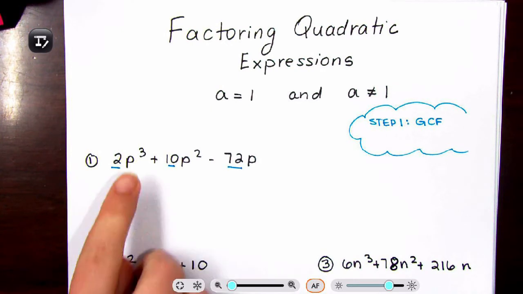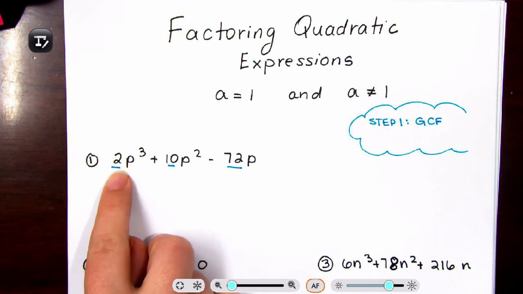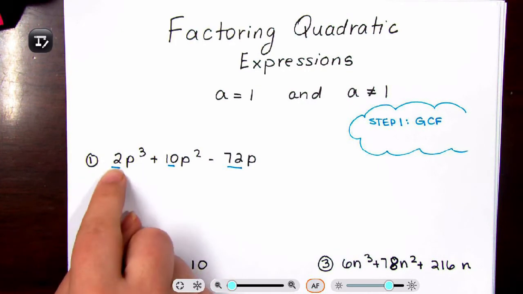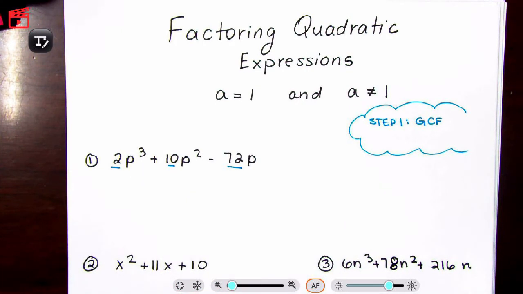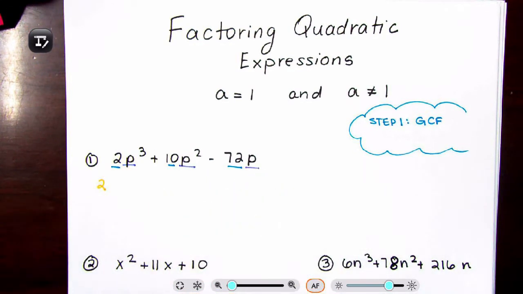So the largest thing that can come out of 2 is 2. The largest that can come out of 10 is still 2 because 2 is what we're limited to. And 72. So I'm going to pull out a 2 here. So I'm going to say 2 is not my GCF. I hesitated there for a second because I also noticed that I have a P in every single term. Now, your GCF does not have to be strictly a numeric. It doesn't have to be a number. It can also be a letter. So in this case, we also have P in every single term, so I can pull out P.